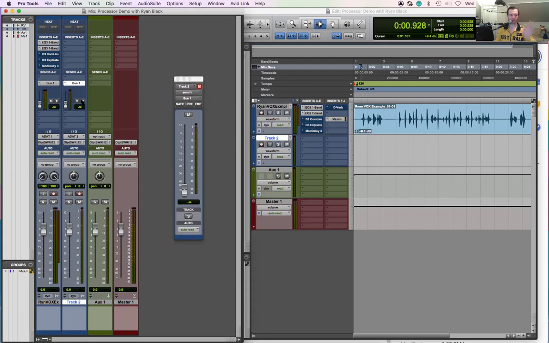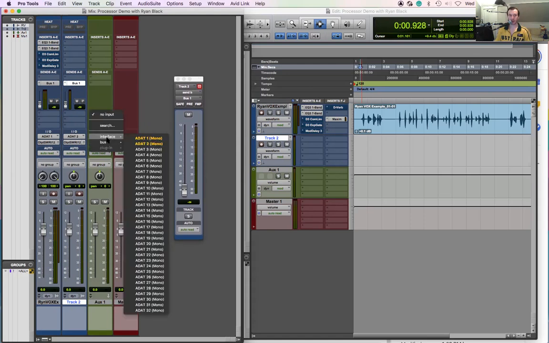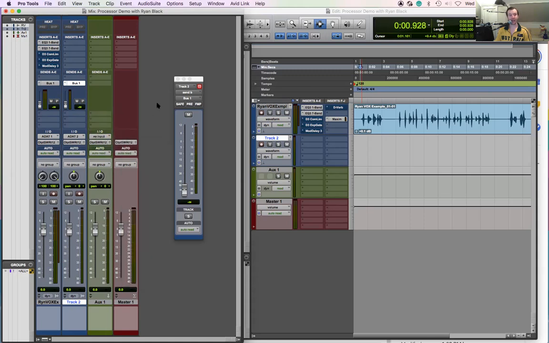And you can also, well, yeah. So here we have bus 1. Now I'll go to this aux track and I'll set up an input on this aux track as bus 1. So now this send is going to this track, the auxiliary track, but as you can see here, I'm not sending any signal.